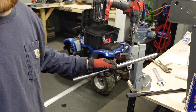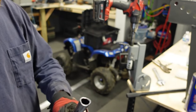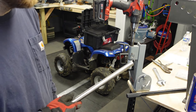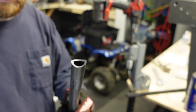This is the Harbor Freight notcher. I think it's like 50-something bucks. Does pretty good. Not bad for doing smaller stuff like this. And these are the Hercules hole saws that are probably like 3 years old at this point and used and abused. And they just cut through that easily. It's not bad.